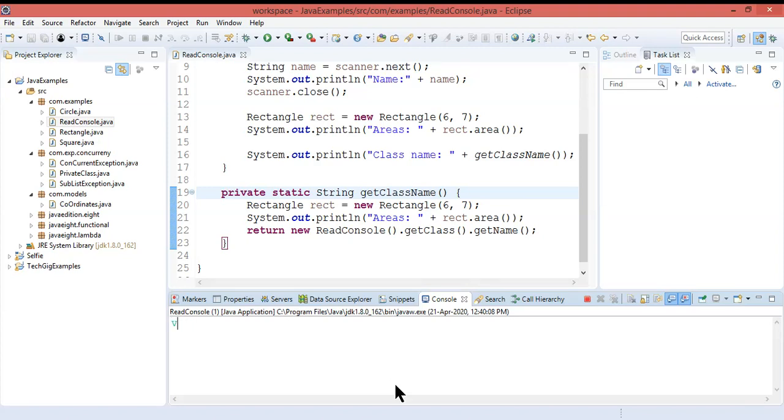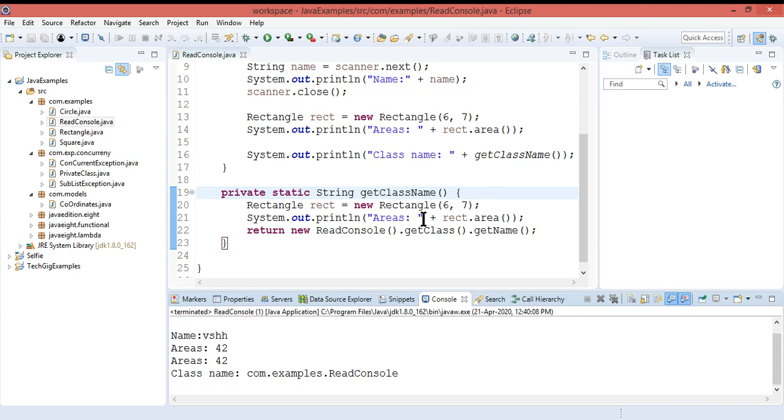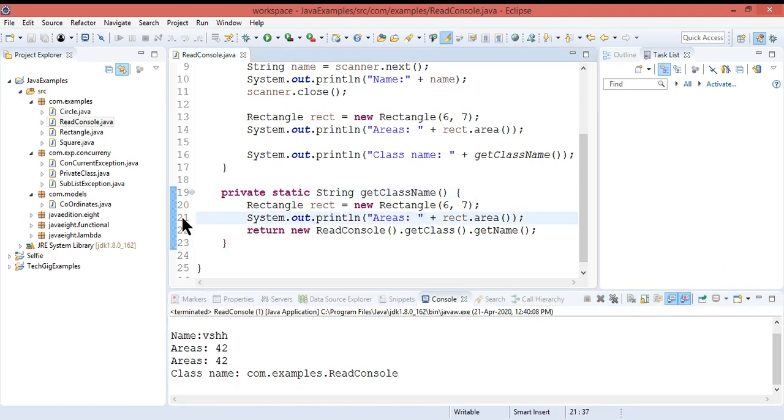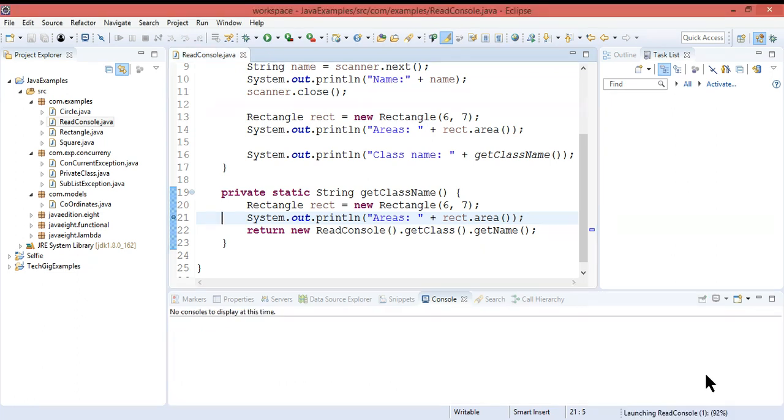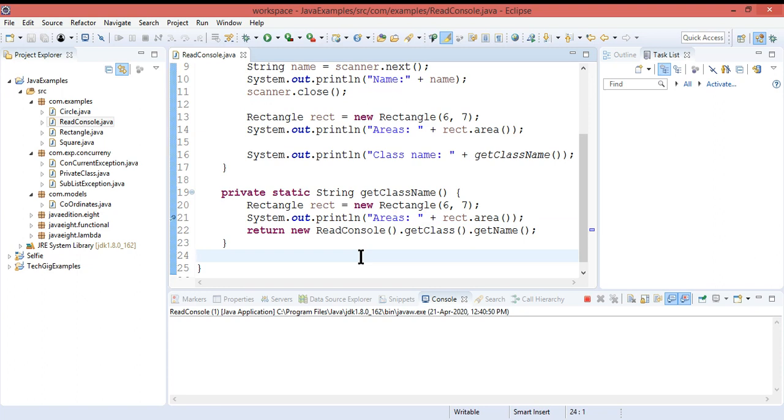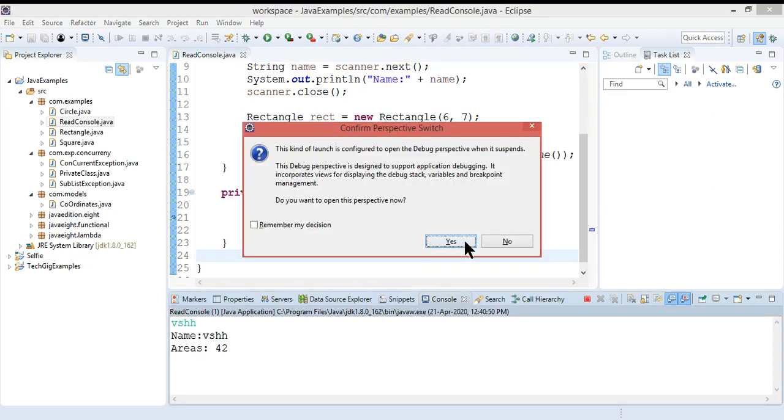Now it is run. And if you want to run it in debug mode, what you can do is simply put the breakpoints and run it in debug mode, or press Alt Shift D. See the debug window open at the right bottom corner. And here you can then press J in order to run it as a Java application. Here you can see, Alt Shift D and then J in order to run it as a debug Java application. It started. It is waiting for my input. Started the debug perspective.